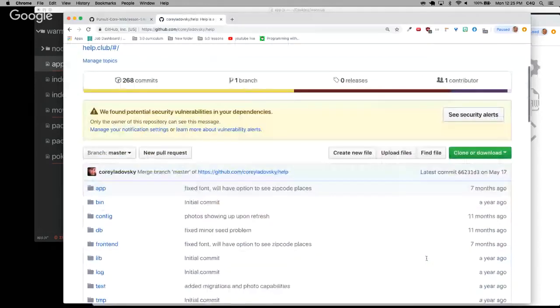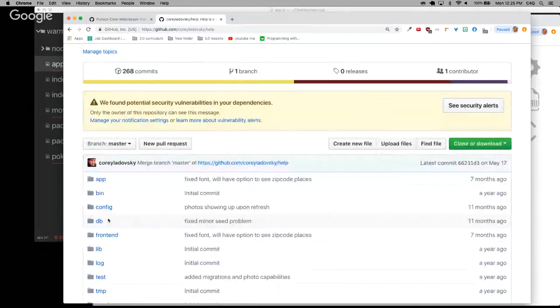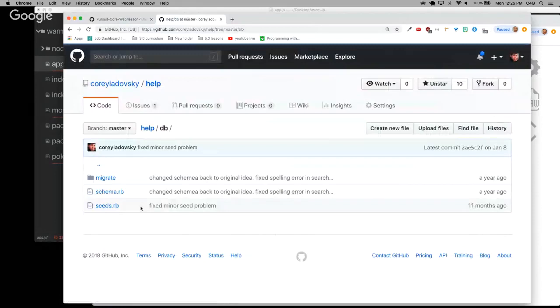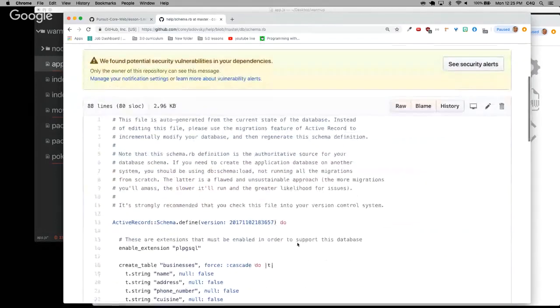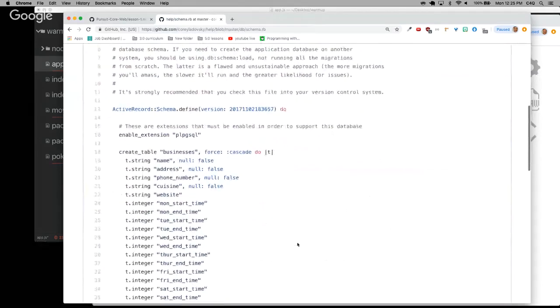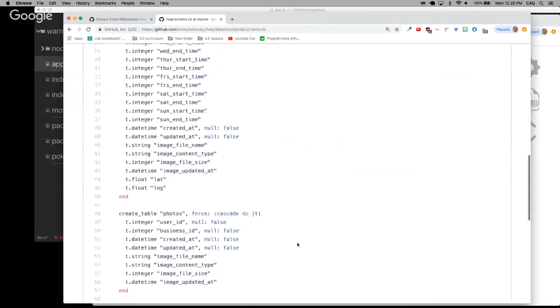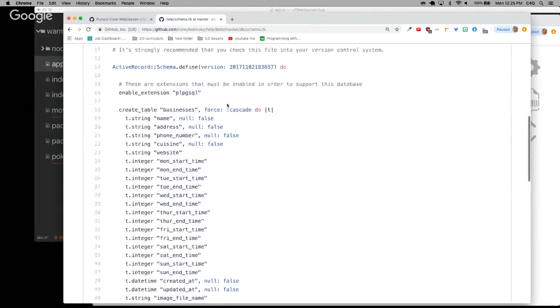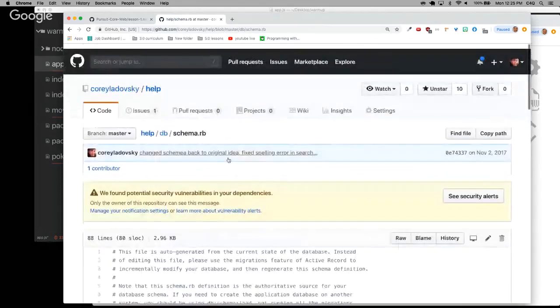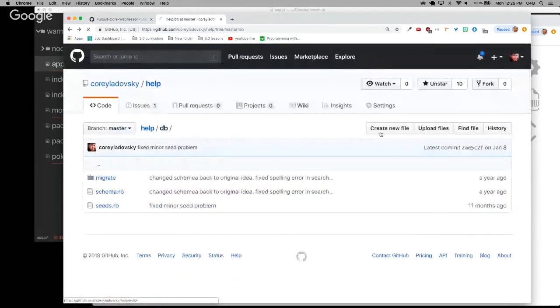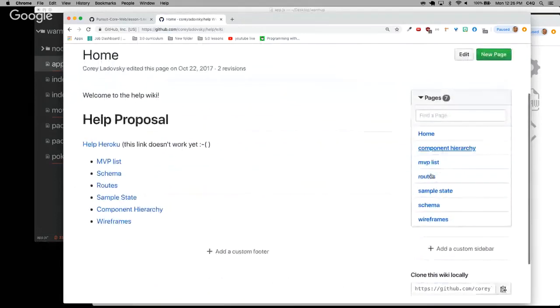And I can go to my database here, and I can look at my schema, and it comes across looking like, well, this is how it's actually making the tables. It's saying the create table business. But if I go to wiki, you can kind of see a visualization. That'll be better.